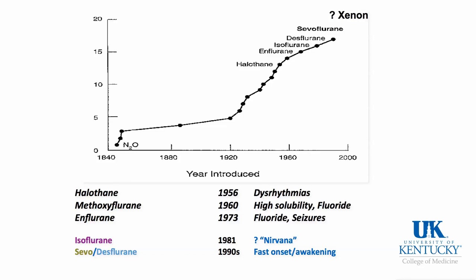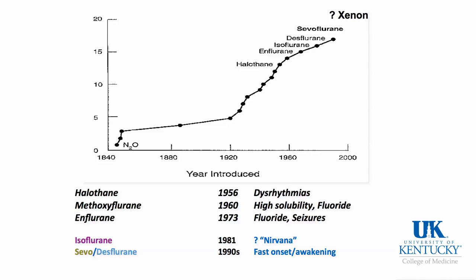So if we go back to halothane's development, it seemed like a great anesthetic because unlike many of the other ones that were developed from the 1850s to the mid-1900s, which were flammable, things like cyclopropane, halothane was nonflammable but caused some dysrhythmias, so it wasn't the optimal anesthetic. Methoxyflurane came along a little later, and it caused high output renal failure because of free fluoride production. Enflurane came along, and there were also issues with fluoride and seizures if it was turned up, that is, if the concentration increased very quickly.